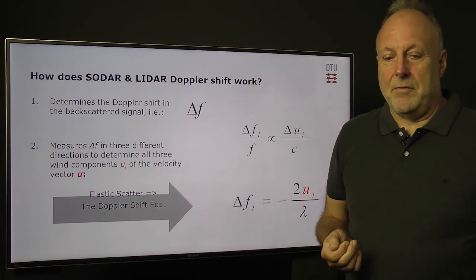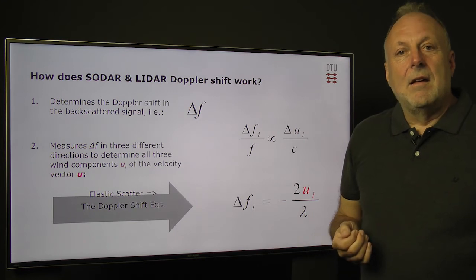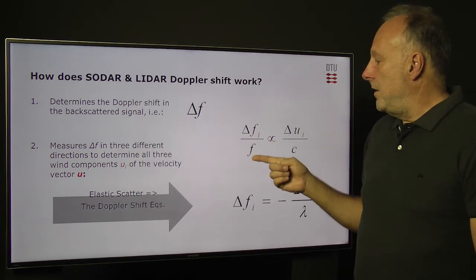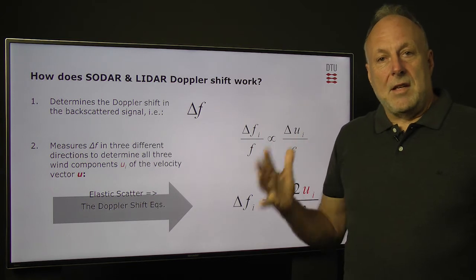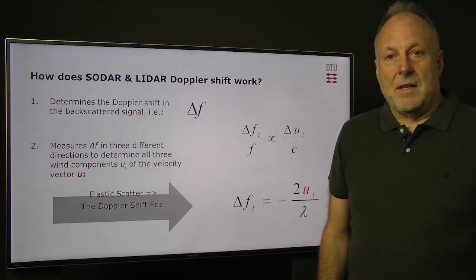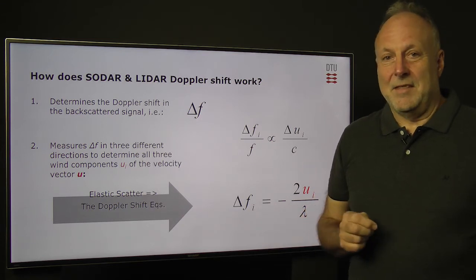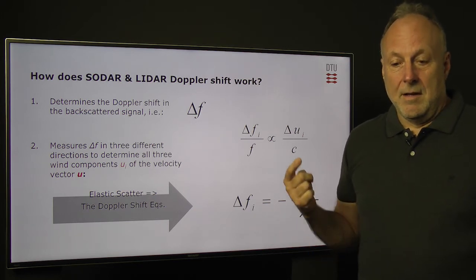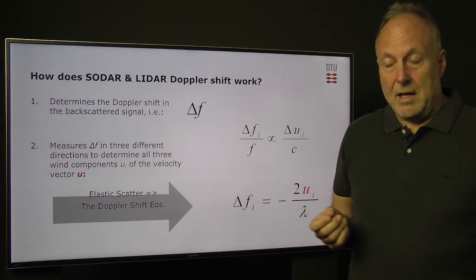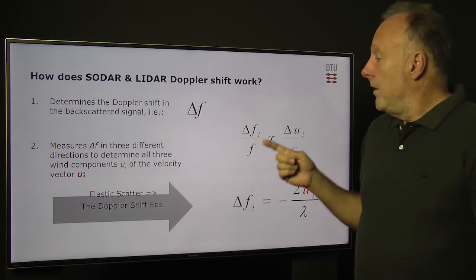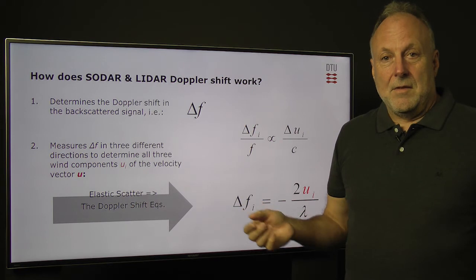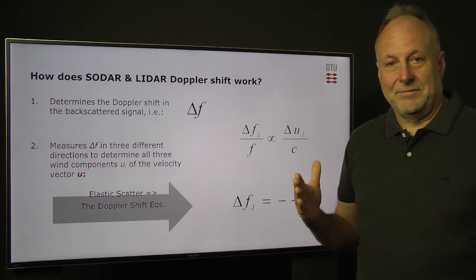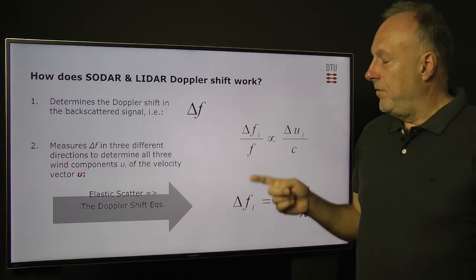Now it's very different from sound and light. If you look at sound, you have a sound speed of typically 340 meters per second, and if you have 17 meters per second wind speed, then it's 5%. So with sound, you can anticipate 1 to 5% relative change in the frequency in what you have to detect as Doppler shift. The light, however, it's much different because the speed of light is 300,000 kilometers per second, or 3 × 10^8 meters per second. And if you only have 3 meters per second wind speed, this fraction is only 10^-8. So it's an extremely small relative deviation in the light frequency and the light wavelengths. And that's very difficult to detect.